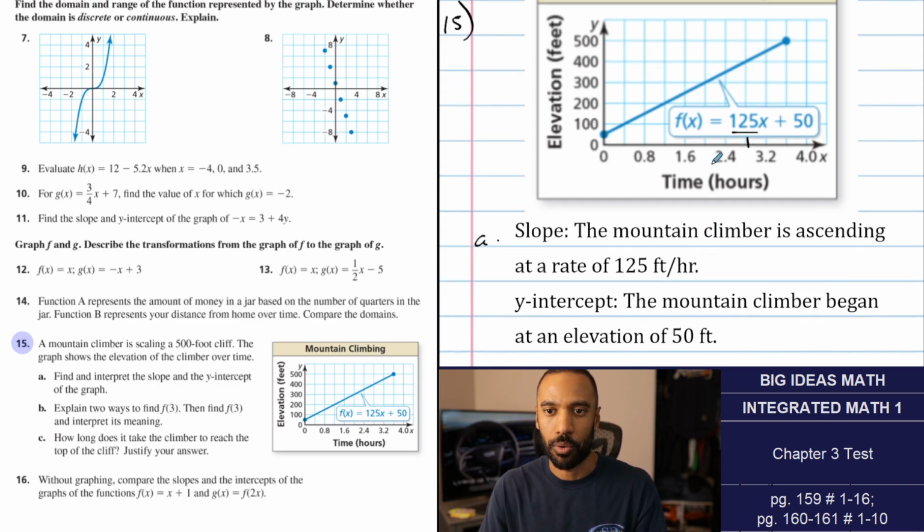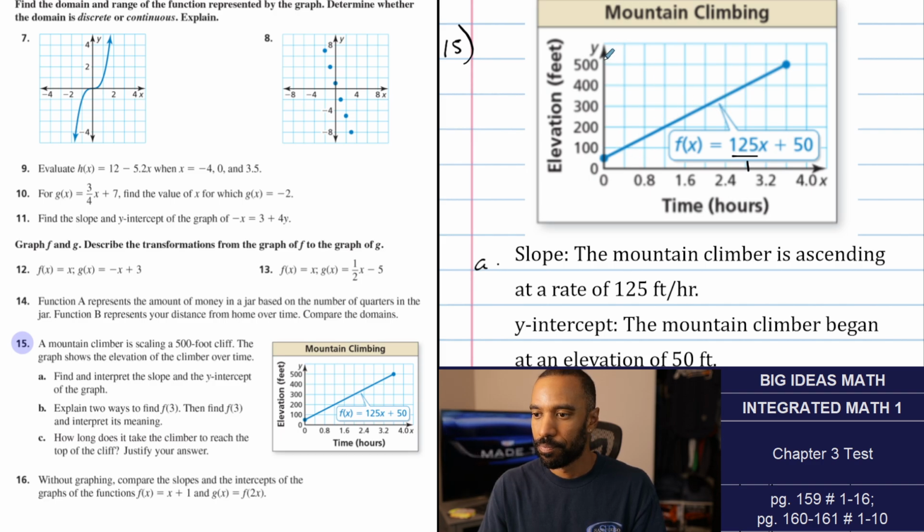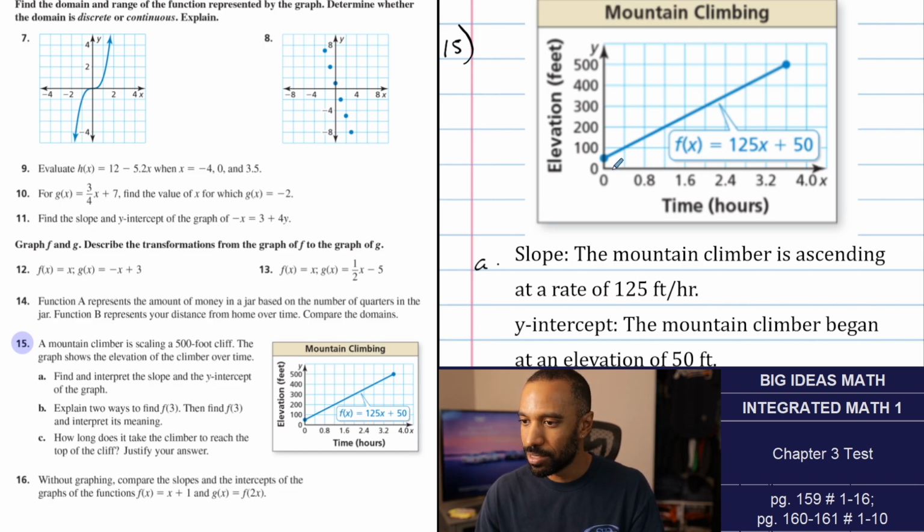The other way we can do it is off the graph. Now this one's going to be kind of tricky because 3 is not right on these numbers. So this is like 0.4, 0.8, this is 2.8. 3 is probably about right here. When x is 3, what is your y value? That's what we're looking up, and that's going to be this point right here. So this is the point 3, 425. That's a second way to find it.